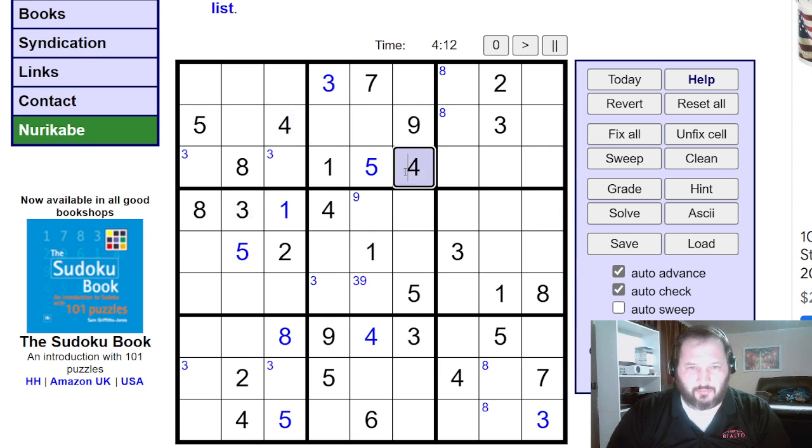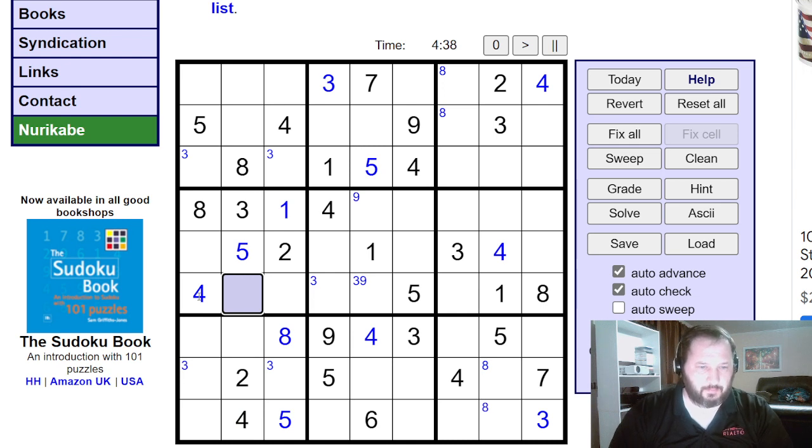I notice I've got a pair of 4s here. It goes through the middle and the bottom, and then I have a 4 in the left. So in this cube, it's the only place left for a 4. Now these two 4s meet here in the center, and I have a 4 here that comes across the top. So that is the only place for a 4. I've got two 4s here that say no here, and a 4 here. Says no 4 there, so there's the only place left for a 4.